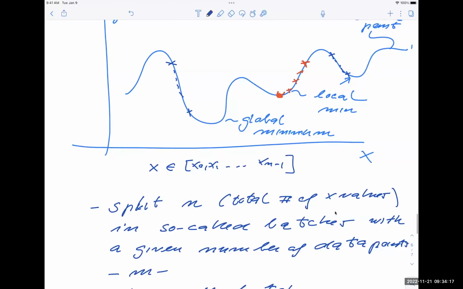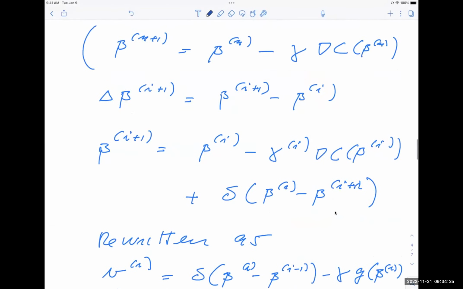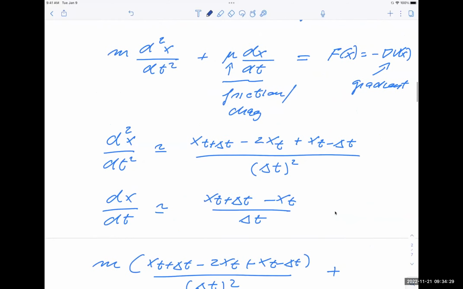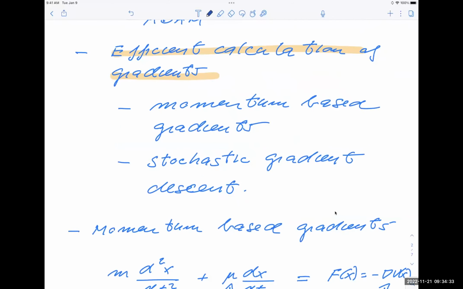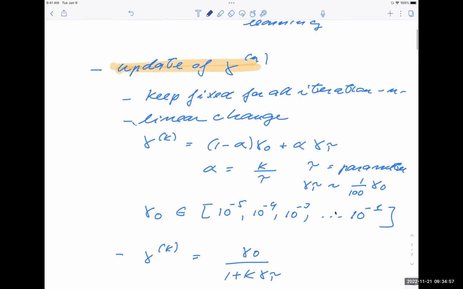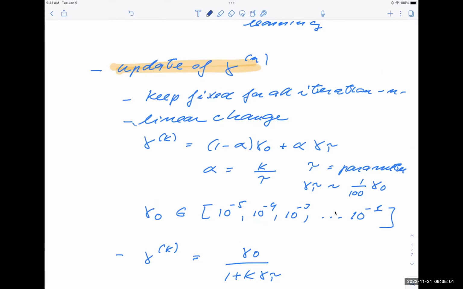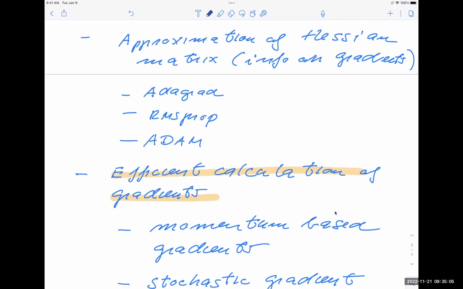So what we want to do now is the following. If we scroll back a little bit to what we had before the break, I just need to unlock my whiteboard. So before the break, we set up the overarching issues. One is the efficient calculation of gradients. So we discussed momentum-based gradients. This is a general recipe which you can implement irrespective of the way you update the learning rate. Then the stochastic gradient descent is an efficient way of calculating the gradients. And this is normally what is done when you have huge data sets. But then we have these ways of updating the learning rate. So let's take a look at this part now, because this is the one which leads us to the interesting methods like ADA-grad, the root mean square propagation, and ADAM.